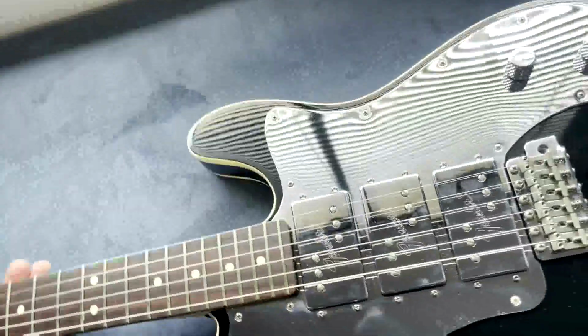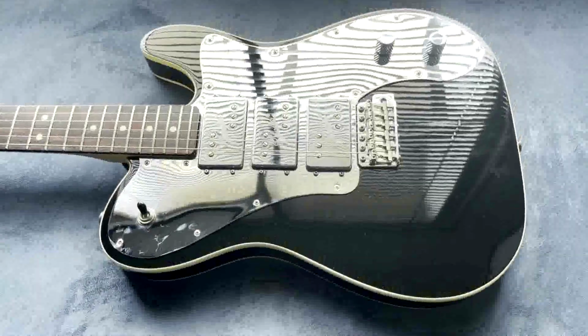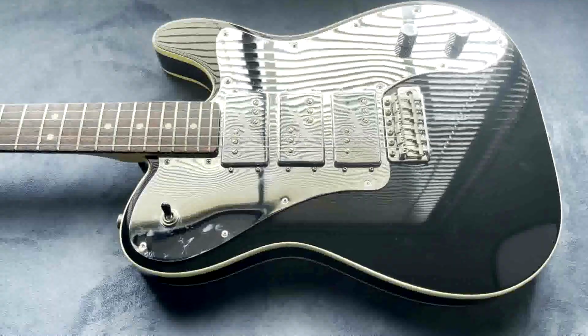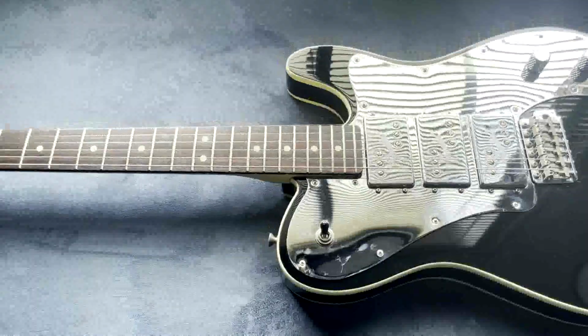It has a huge sound, like absolutely huge. And I must admit, it's going to be hard to say goodbye to this guitar, but it must go on to its new owner. So this is the John 5 Triple Deluxe.